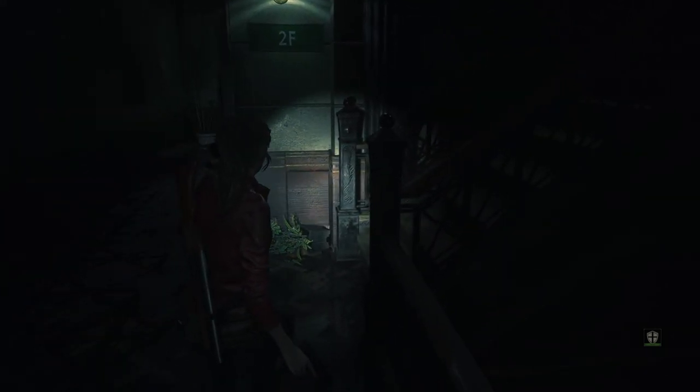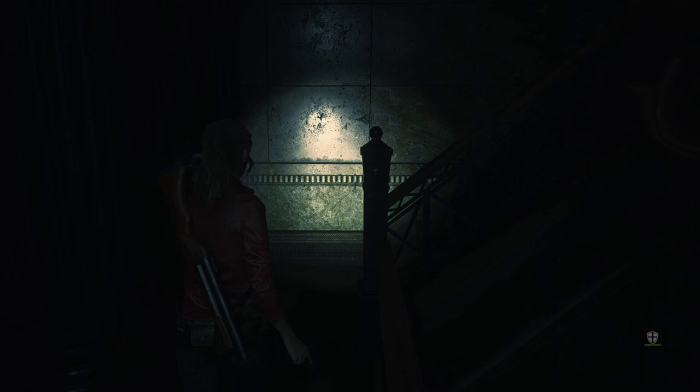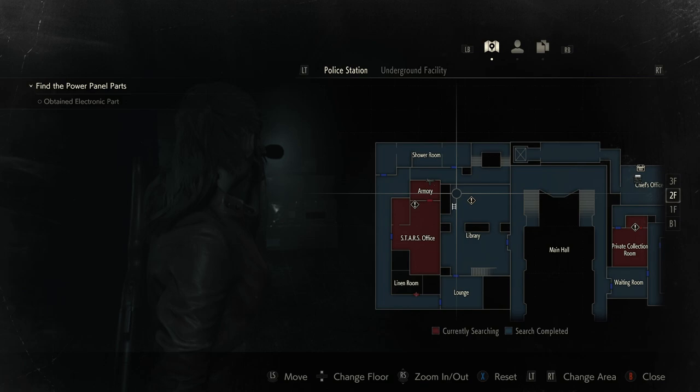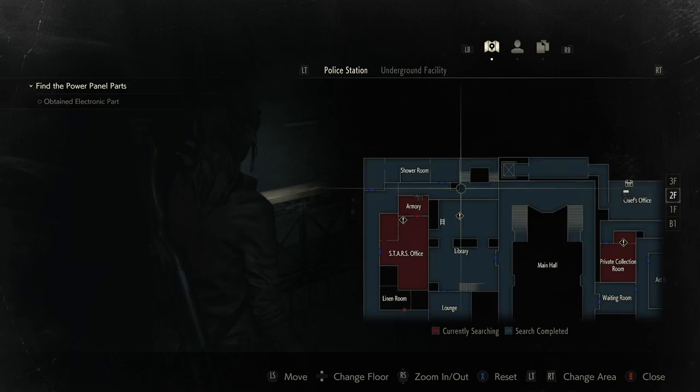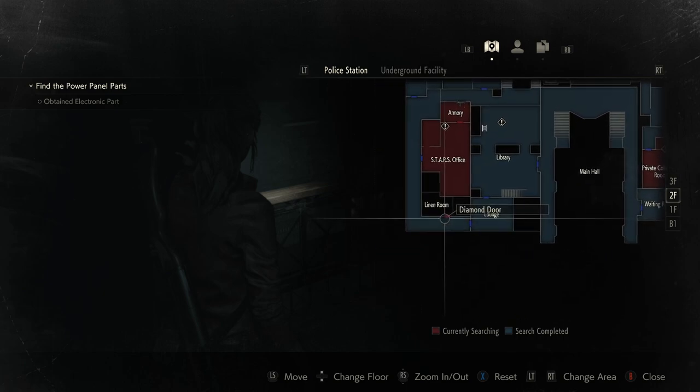I don't know if running makes any difference with him like it does with Lickers. Because Lickers can definitely hear banging doors and you running. I don't know if he does. DCM. Okay, so now we need to go a floor down. Or, wait, is there an easier way to go into the Star's office? There definitely is. Library. Oh, and there's also a diamond door here.